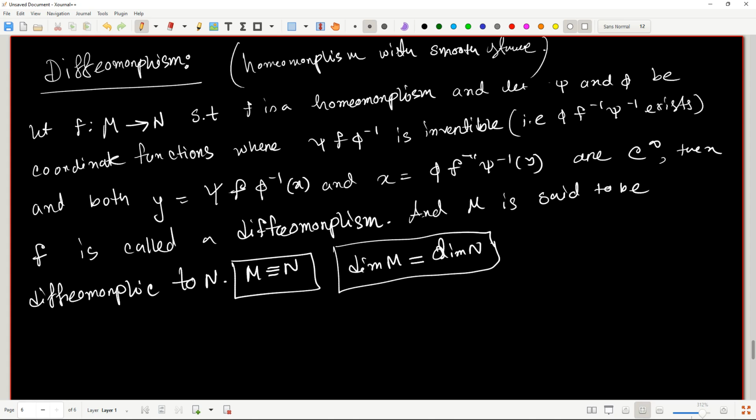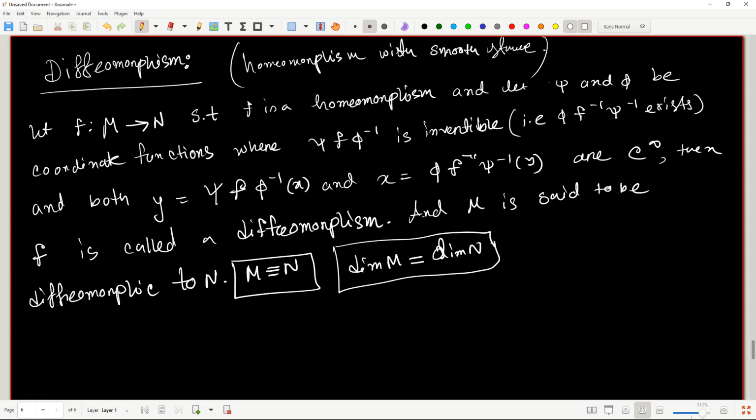But if you ask the converse question, that is, okay, I get the fact that diffeomorphisms are also homeomorphisms, but is a homeomorphism a diffeomorphism? That means, is the converse true? Well, that is rather a difficult question, and what we can say right now is that in higher dimensions this might not be the case. You can think of asking this question as asking in ordinary calculus, if you have a continuous function, is it differentiable? Let's say at some point a function is continuous. Is it differentiable at that point? Well, maybe or maybe not, but if a function is differentiable, then it's obviously continuous. So you can think of it like that.